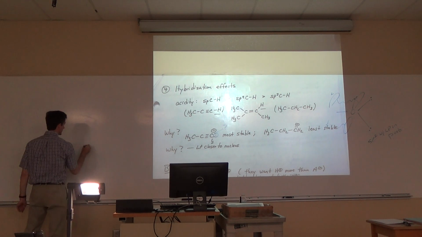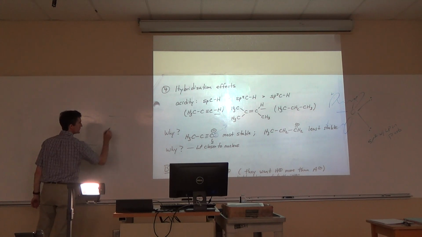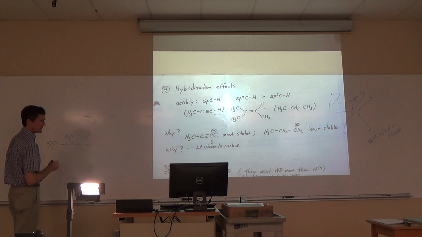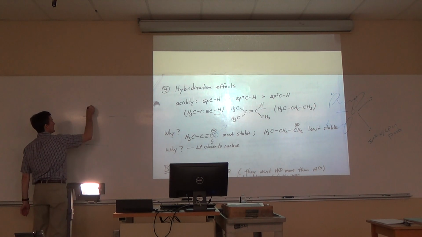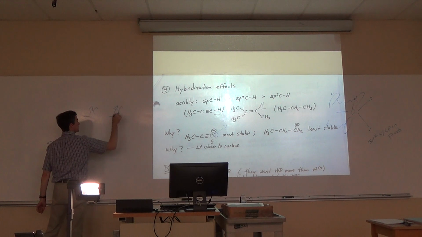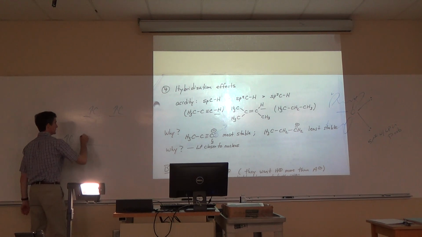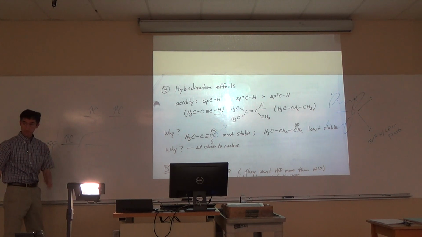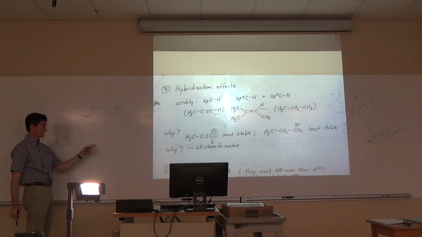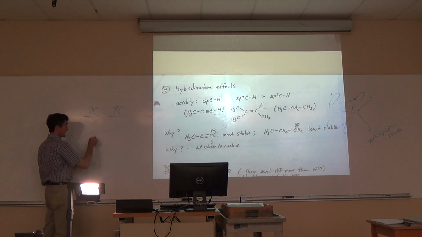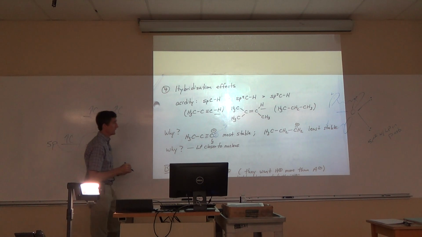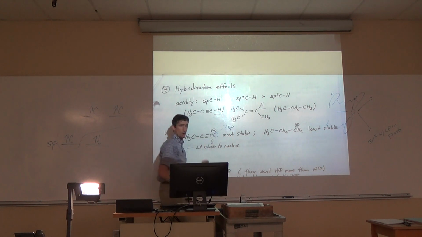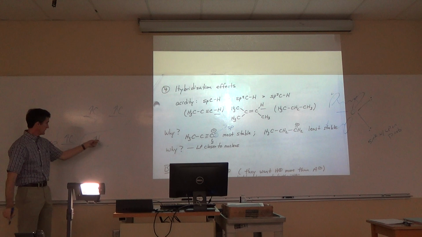It is sp: 2 hybrids, 2 p orbitals left over. I see a sigma bond to carbon. What else do we see? Pi bond to carbon and pi bond to carbon. And what is this all together? Triple bond. Where's the lone pair? That's what you'd be, right here. The lone pair is in an sp orbital, right there, sp hybrid orbital.